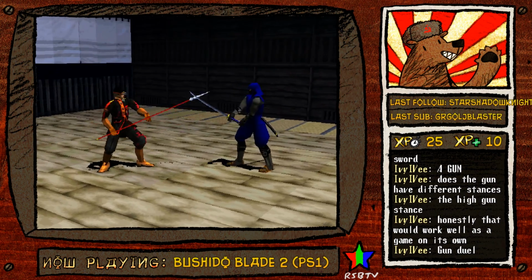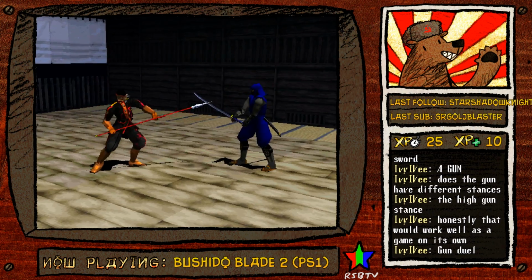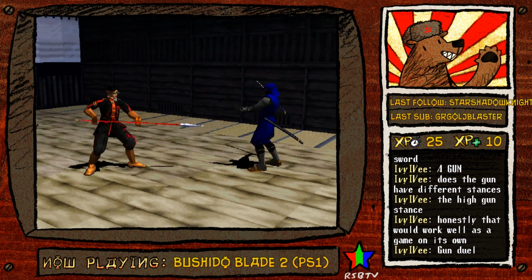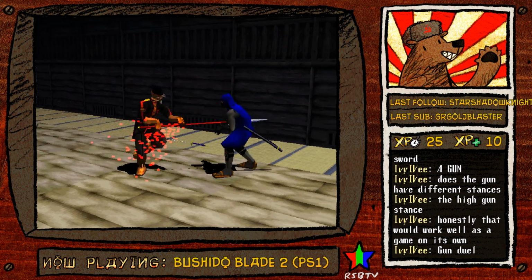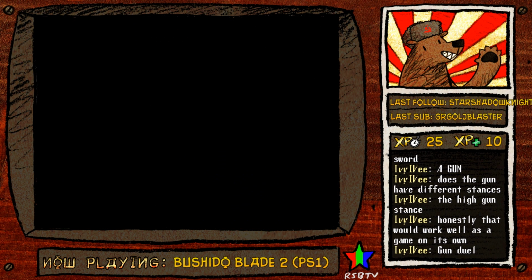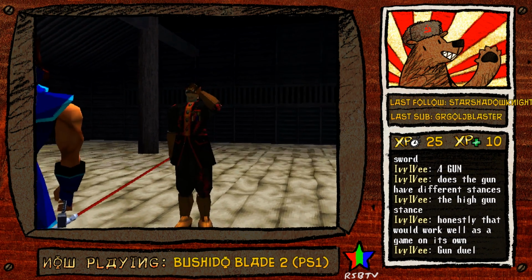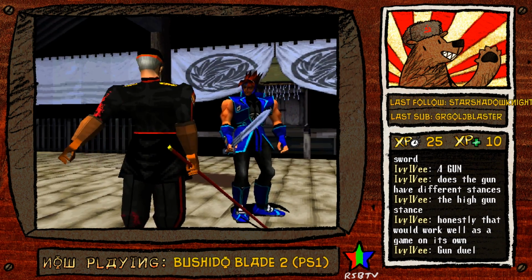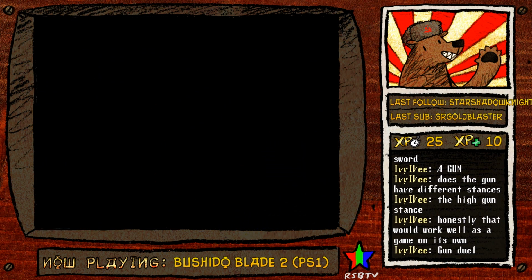So the thing is, speaking of guns, I don't know when it starts, but if you leave ninjas alone for a while, some of them will have a sub-weapon of a gun. Really? So a ninja will just at some point pull out a gun and shoot you. That sounds like something I'd make in a video game. I want to say it's one of the purple ones, or once they are purple.